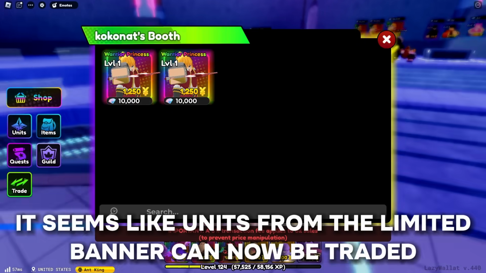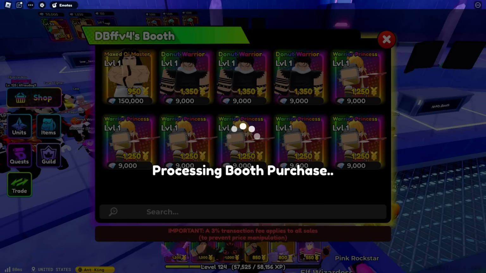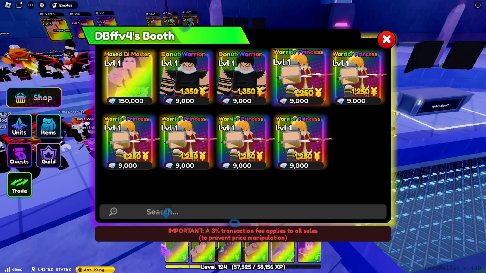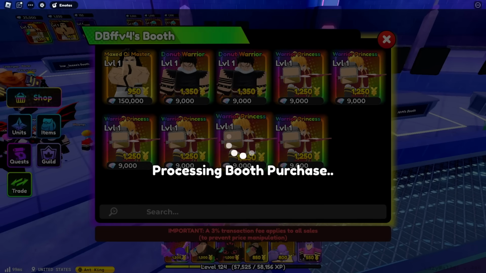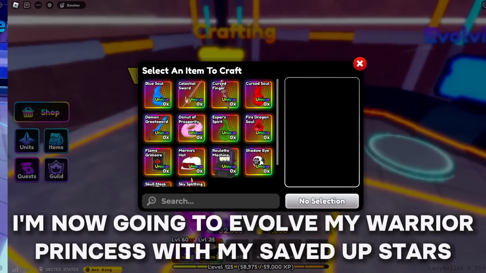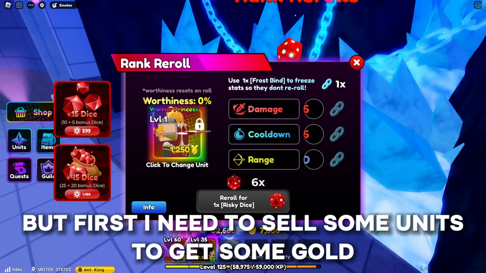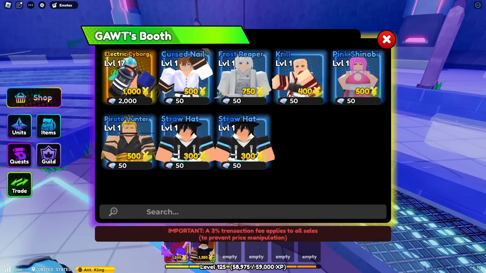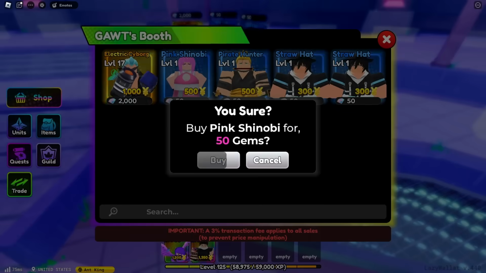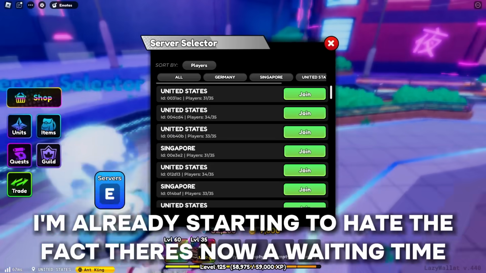It seems like units from the limited banner can now be traded. I'm now going to evolve my warrior princess with my saved up stars. But first I need to sell some units to get some gold. I'm already starting to hate the fact there's now a waiting time.